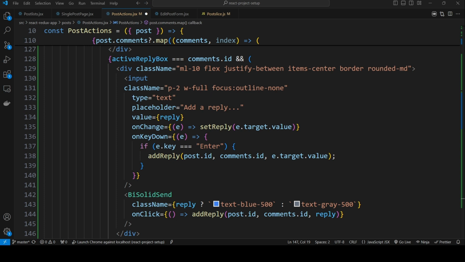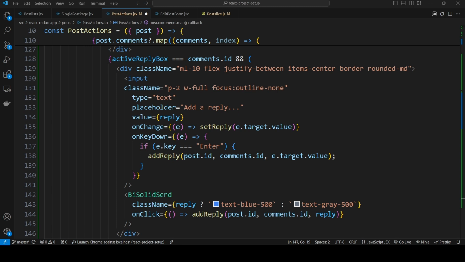For that, what we want to do here is simply get the reply data from the post and show it under the comment section.